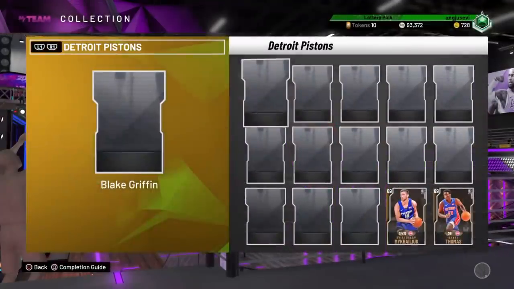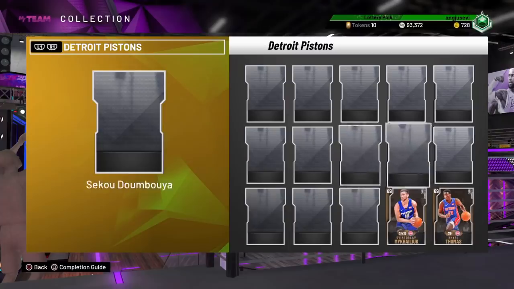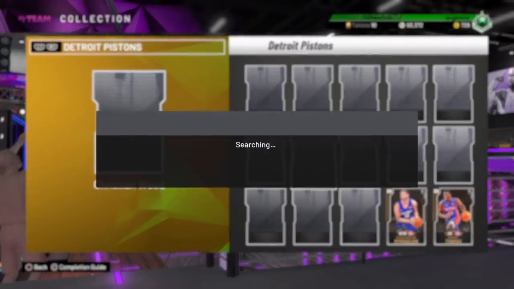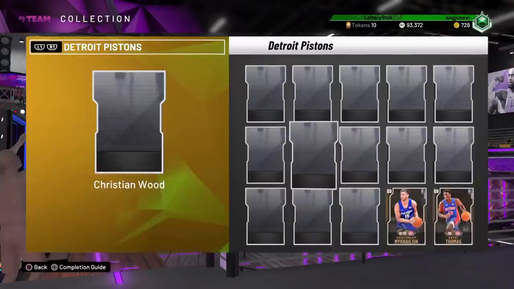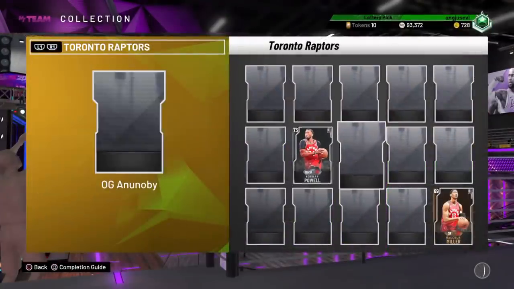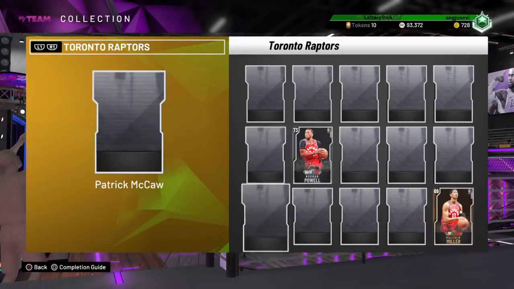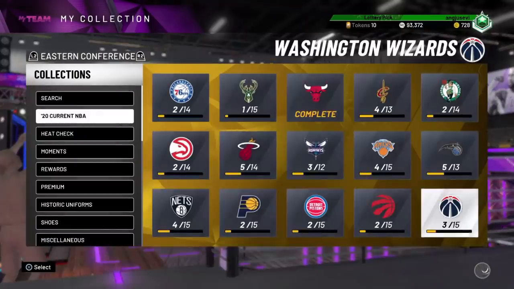Pacers are pretty good to do. Pistons, another pretty good team to do. You want to stay away from like Christian Wood though. He doesn't go for anything, I don't think. Yeah, he doesn't go for anything really. So if you're trying to buy him, just try to be aware of how much he actually goes for. Raptors have some expensive ones. I would say anybody apart from Rondé Hollis-Jefferson and maybe Cameron Payne are expensive.